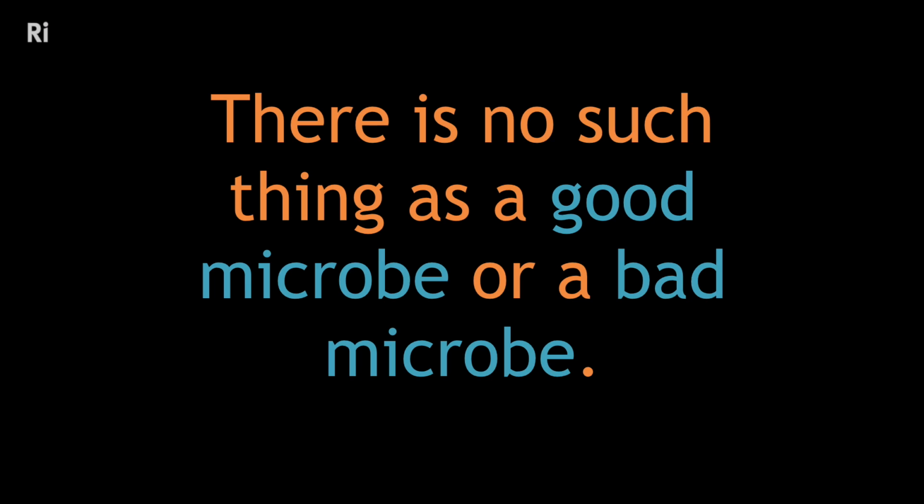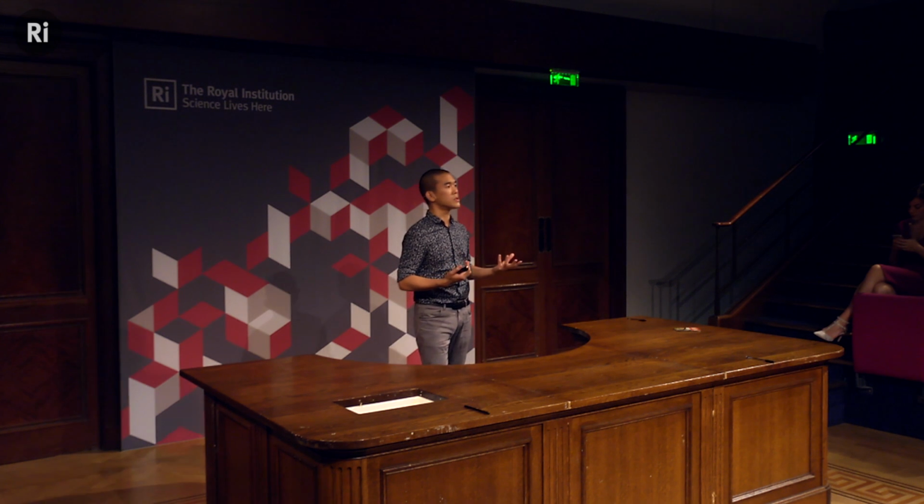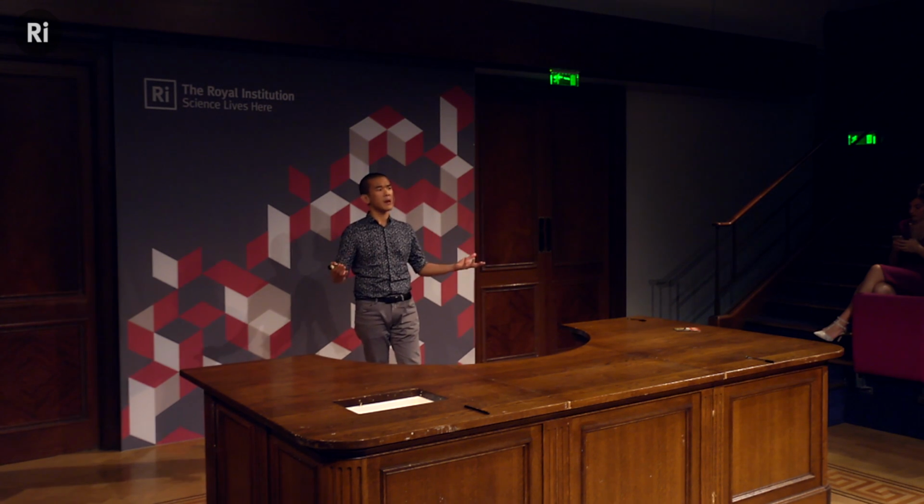Which is why I say that there is no such thing as a good microbe or a bad microbe. These are terms that belong in children's stories, and they are ill-suited to describing the messy and contextual relationships that abound in the natural world. In reality, we all need ways of containing our multitudes, of keeping them in line.